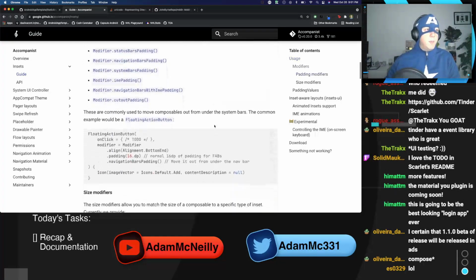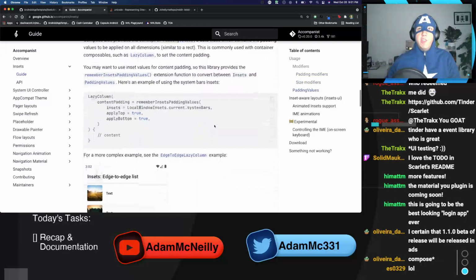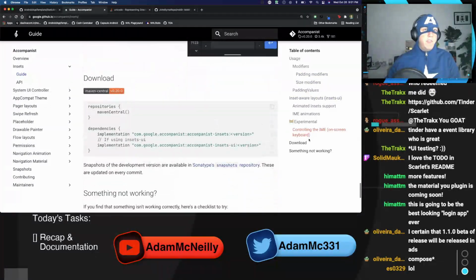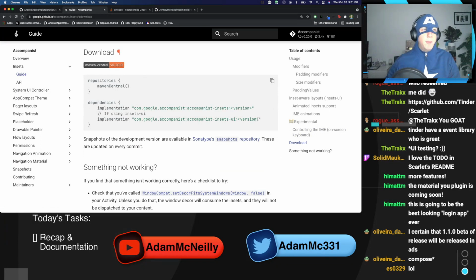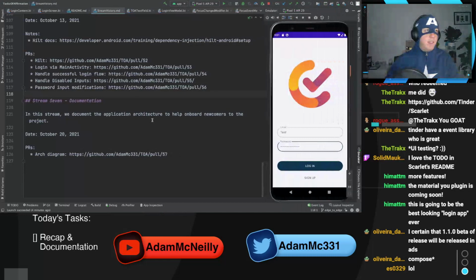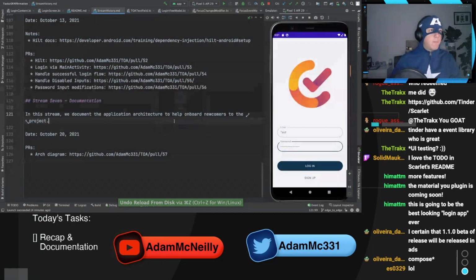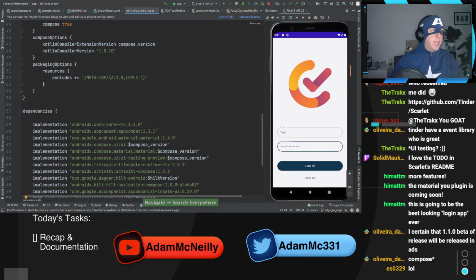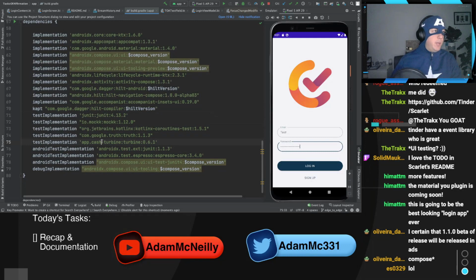We can use this to help us get a nice edge-to-edge experience. So let's add the implementation to our project, and then we'll go through the documentation on how to get this working. Hopefully we can get something working that we couldn't get done last week.